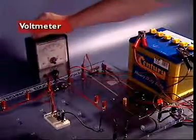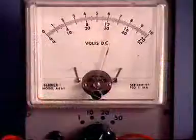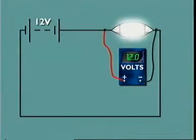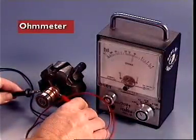A voltmeter measures potential difference in volts across two points. It is connected in parallel. It has a high internal resistance, so as not to affect the potential difference across the component or circuit being tested. The ohmmeter measures resistance in ohms.